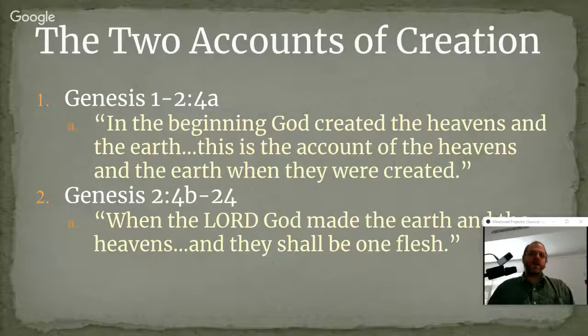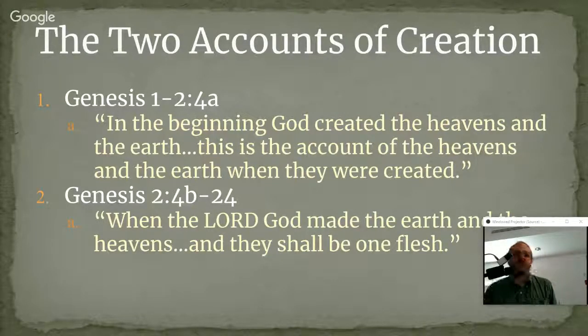And so the first one starts in Genesis 1 and goes to Genesis chapter 2 and the middle of verse 4. So right in the middle of a verse, we have the break between the two stories. That's because the chapter and verse numbers were created much later, and whoever did them didn't realize where the division should have lain. And then the second half of verse 4 to verse 24, we have the second creation story.